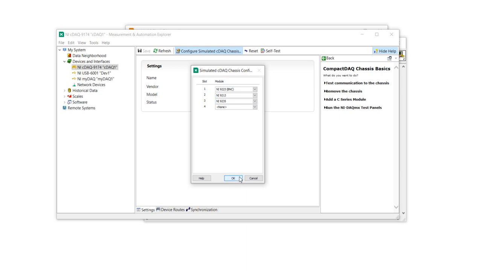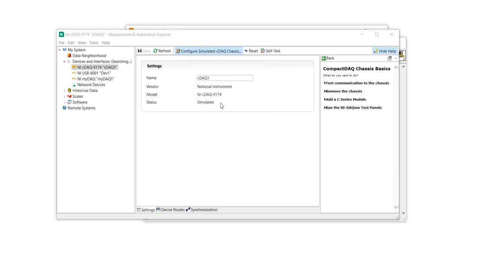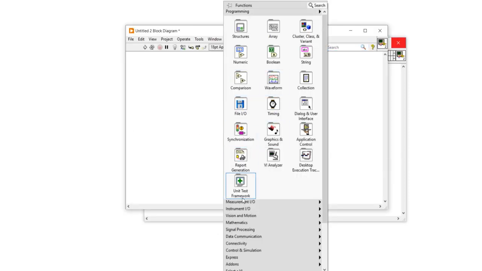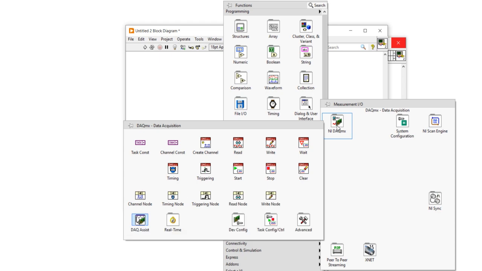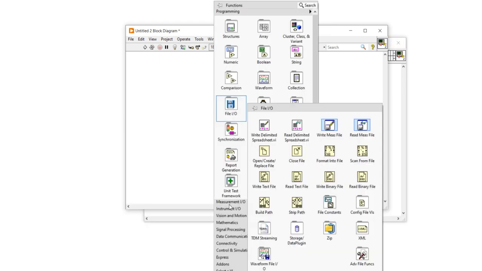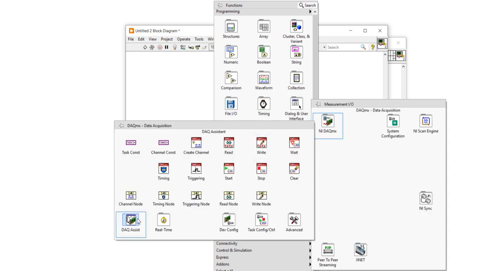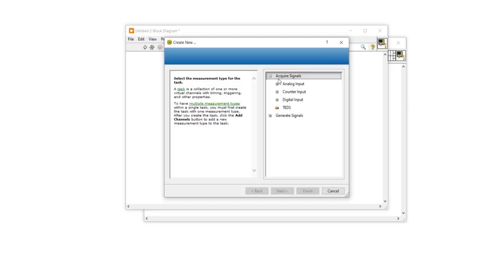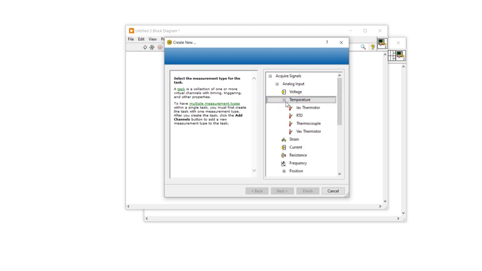So now you can see, using this hardware I can measure the voltage, temperature and pressure. Let's come here and check again whether we are able to use our virtual hardware or not. Analog input or temperature, thermocouple.